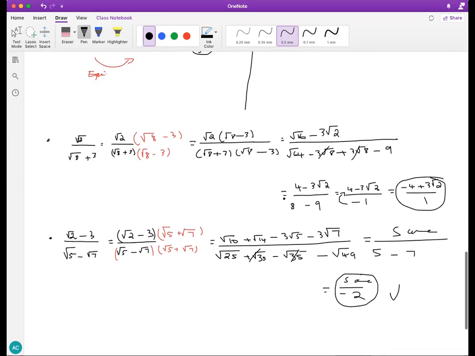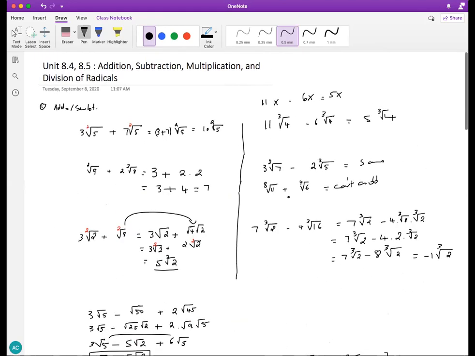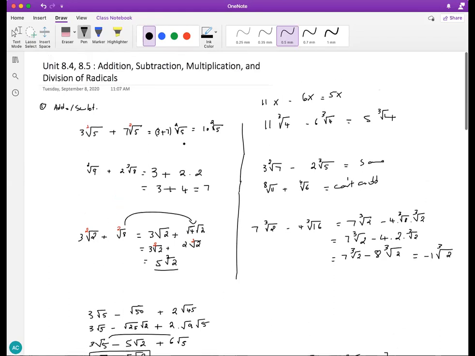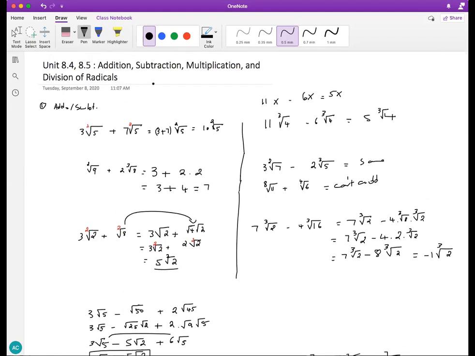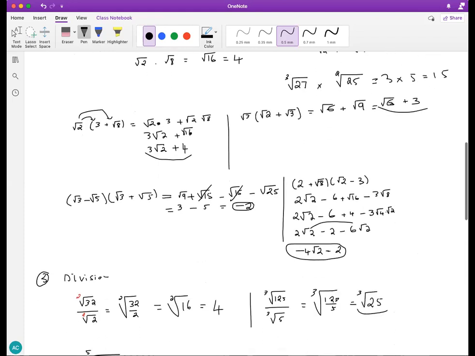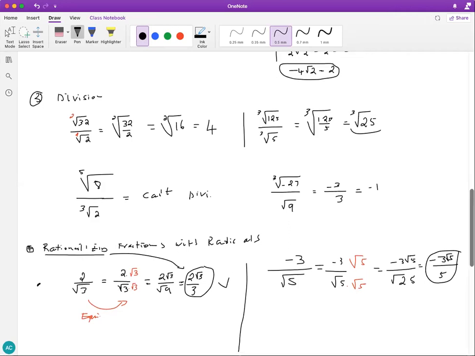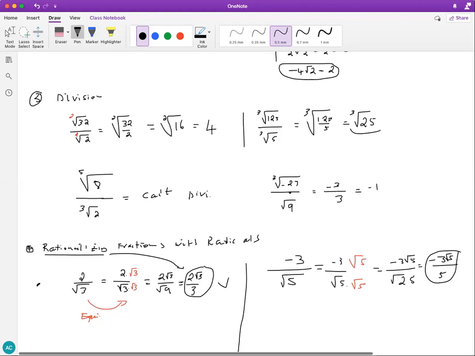So it's basically how you do all your operations with radicals. Again, refer back to the previous lecture. We talked in detail about the index, the radicands, and simplifying radicals. So we have a whole lecture on introduction of radicals. And in this lecture, as you can see, we learn all the different operations of radicals. We're going to need these later when we do quadratic equations and other things, and rational equations or radical equations. So next class, it's going to be about radical equations.